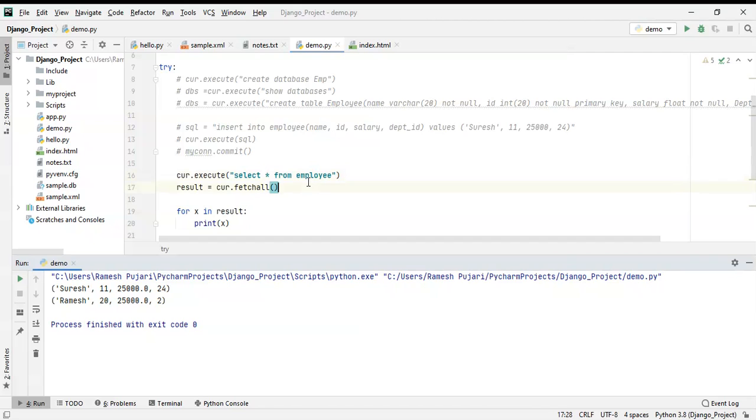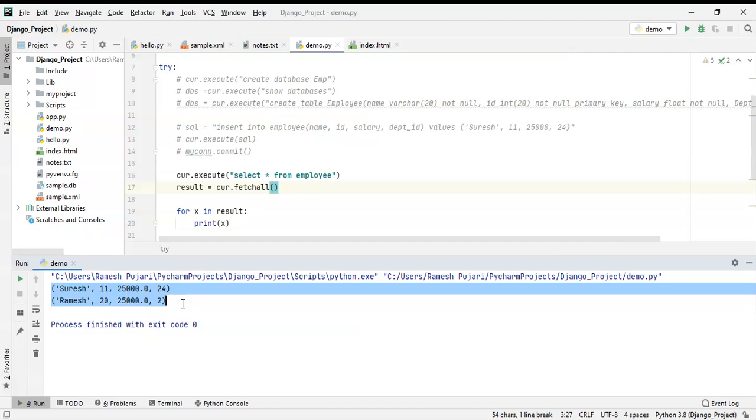I want a specific attribute, meaning a specific column, to be displayed from the database. I don't want all of these values, I want only specific values. For that we have to use a similar command, but we only have to mention which attribute you want to display. So now I will show you.